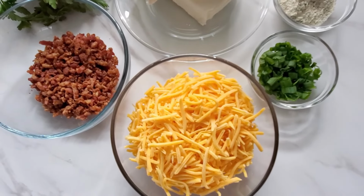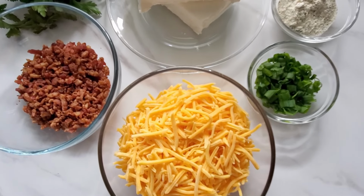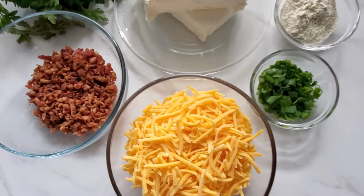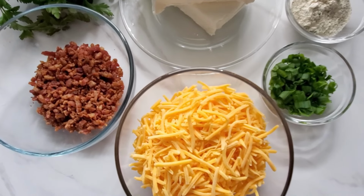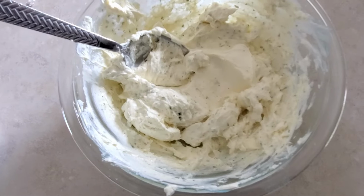Now, you can use any kind of cheese ball recipe you want. Basically, we are just going to shape it into a carrot. And then I'm going to show you how you can style it.